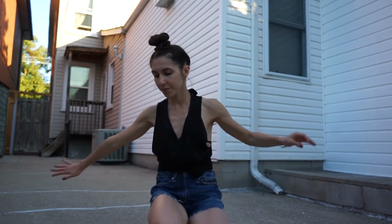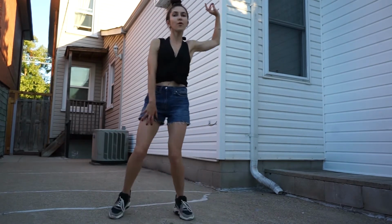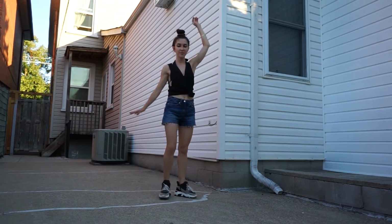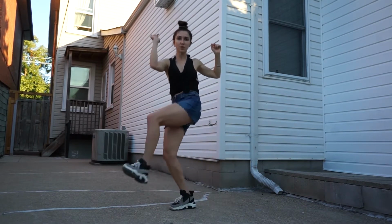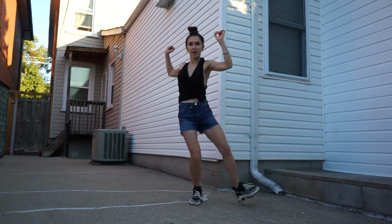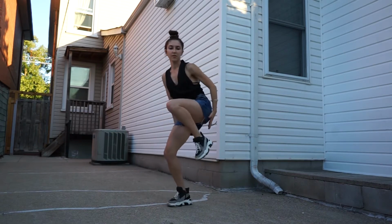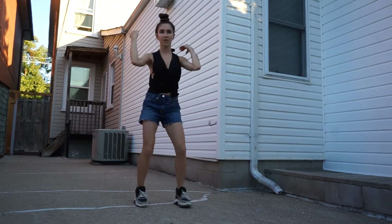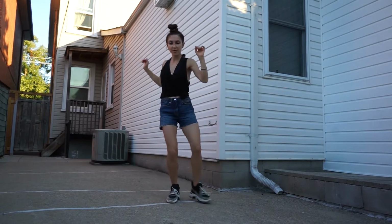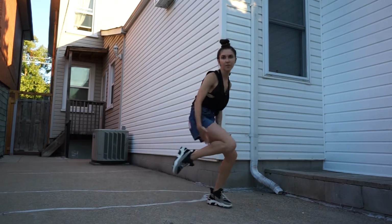Let's move on. So we just did 3, 4, 5, 6, 7, 8. And then you go 1 and 2. So we're jumping forward, 1 and 2. 3, 4. So we jump forward, 1 and 2, and we scoot back, 3 and 4.